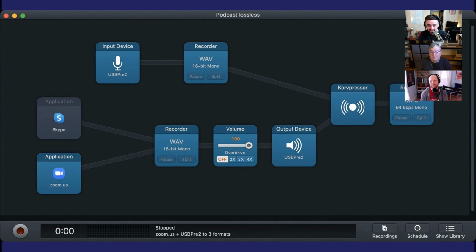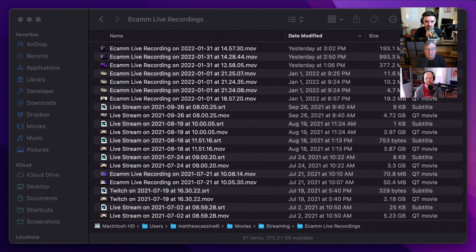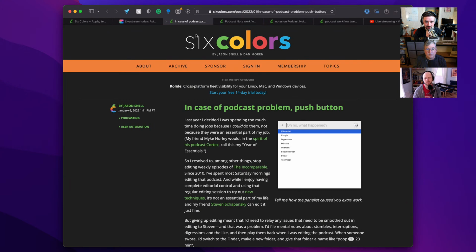Cool. So that is how you get your stuff into the shortcut, or that's being recorded, and then the shortcut looks for this active file and adds the timestamps into a plain text file. Let me see, because you had that little image. Actually, I can just bring up your articles too, so that might be easier.